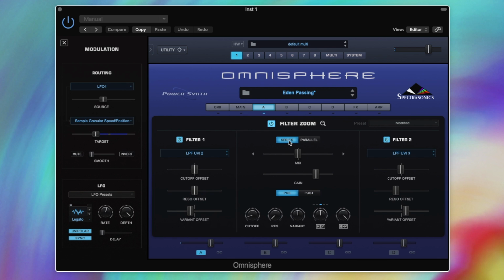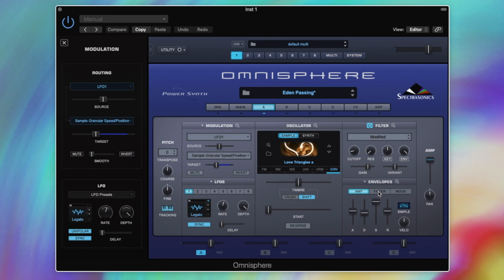We've then got the mix, we've got it set to series, and we've got the mix about halfway. We've also got a slight offset on the resonance there, and we've got slight variant offsets on both ones as well. The cutoff is set very low, the resonance is off completely, and we've got the envelope mod set all the way to the top.